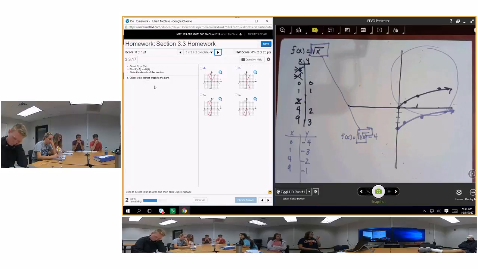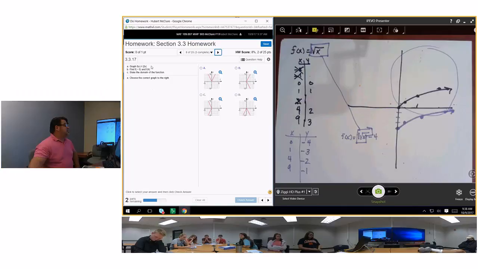All right, which one is the graph of f of x equals 2 times the absolute value of x? Which one is it not? It's not B, and it's not C. So that means it's either A or D. It's A because this would be a what? Negative. So it's A. And of course the next thing is find f of 5 or whatever.